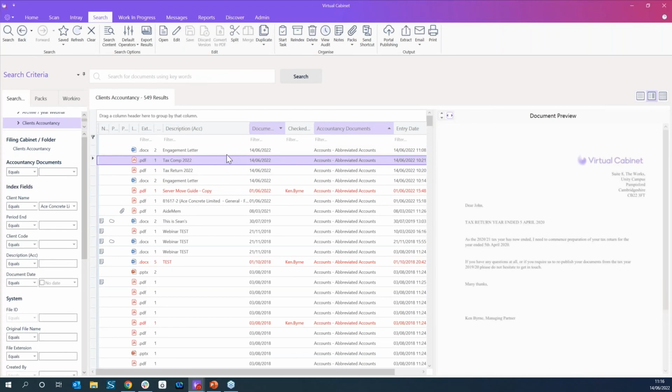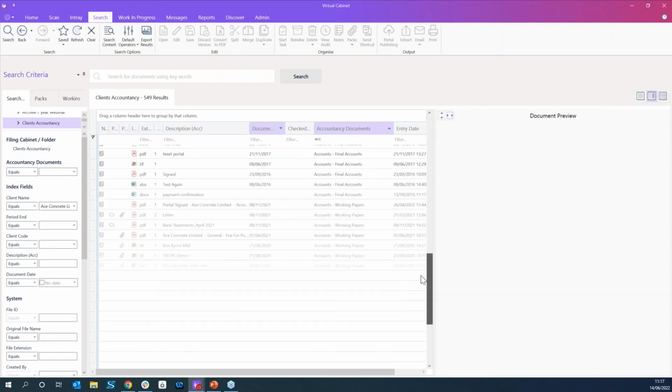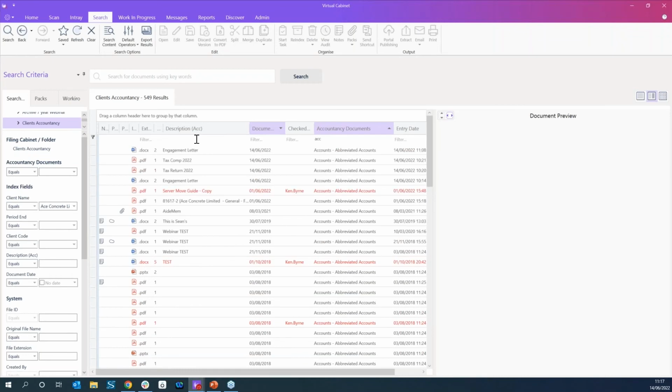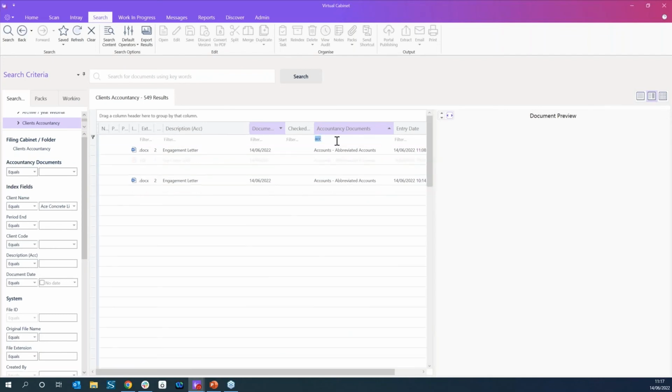Thanks, James. Can you go back to the filter on the top, because someone's asked, can you use it in multiple places at multiple times? So you can. We can type in the word, for example, accounts here. That will filter for just the accounts. You can see we have everything with the word accounts, and then we can use it on the description, and type engagement, for example, and that will filter for engagement there. So you can use it on both. You can use it multiple times across multiple columns. Okay, great.